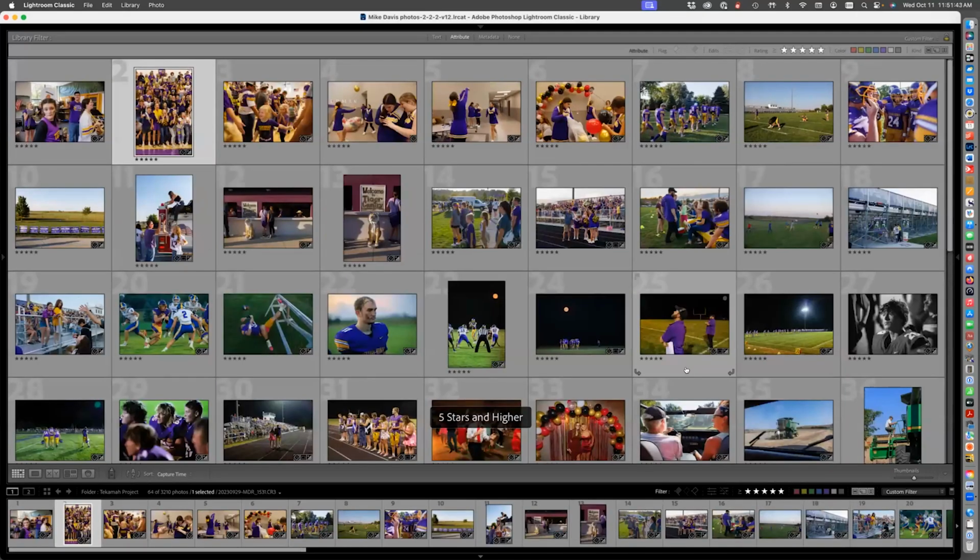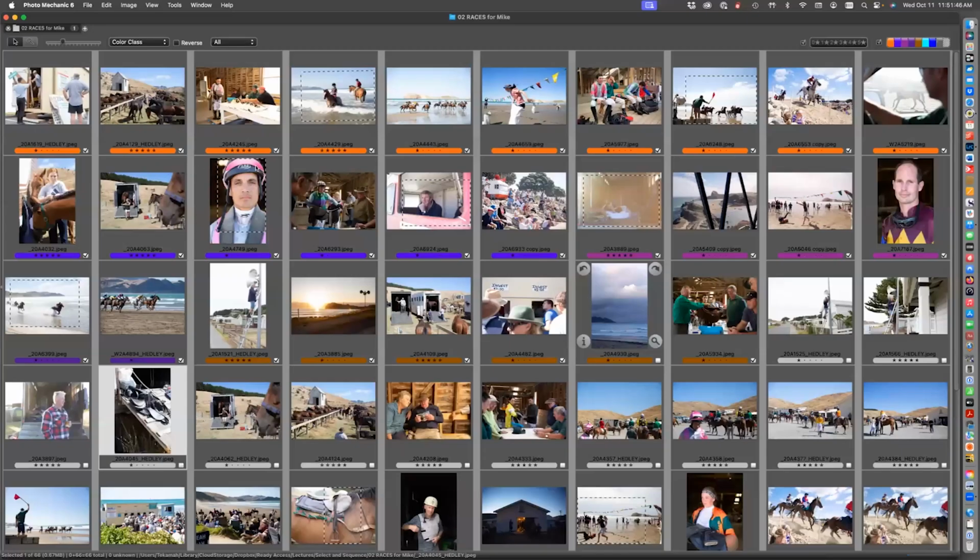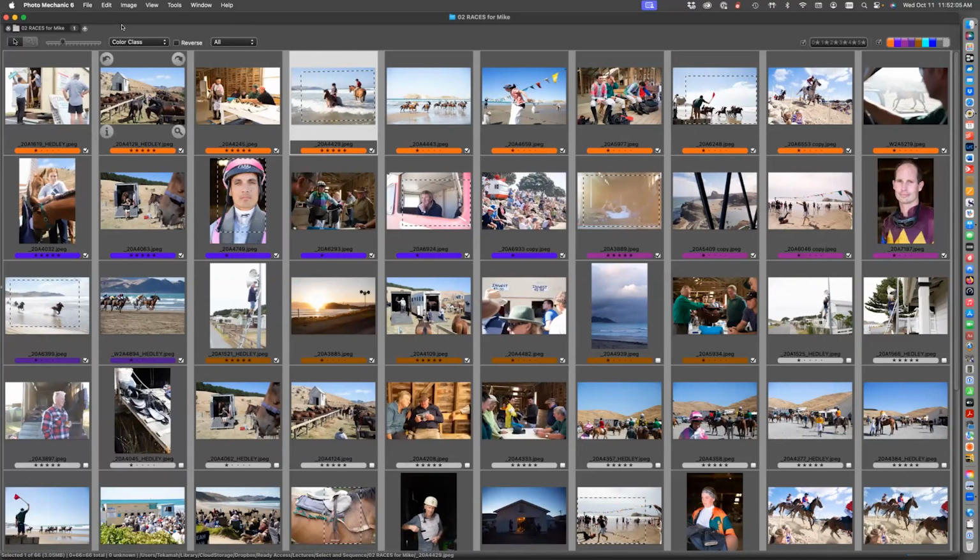Just a quick exercise to show you the sequencing. In this case, this was a day-long series of horse races near Auckland, I believe, New Zealand. And so you could just sort by capture time and say, okay, there's the sequence, and just pick the strongest ones.